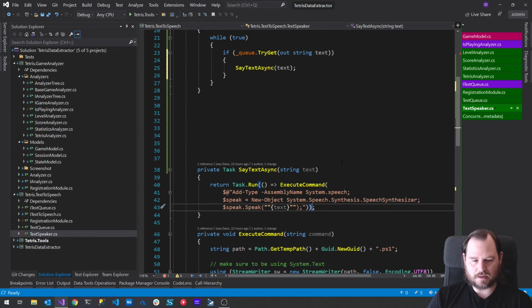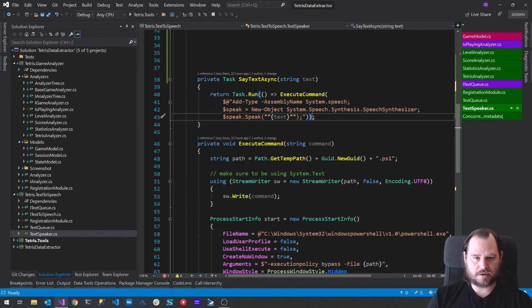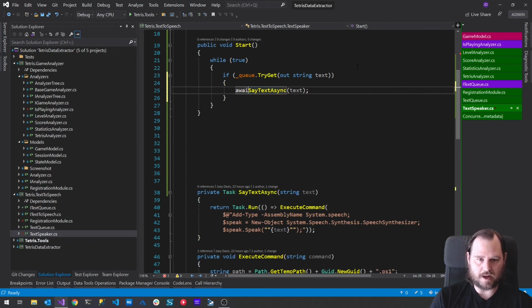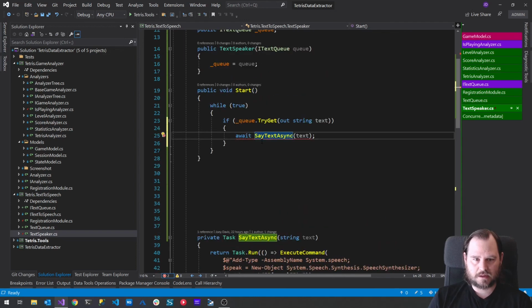I'm just thinking that this is void. We turn this into a task, so it's going to run on another thread. So we really have to await this. But in order to await this, we just want this to start. So we can't. Well, let's do this.